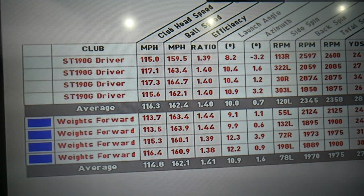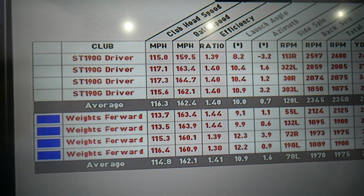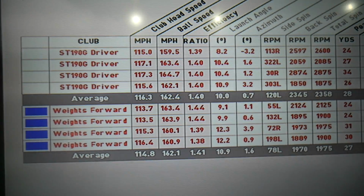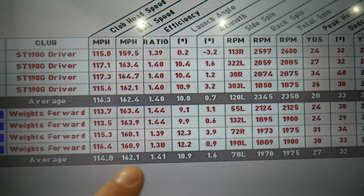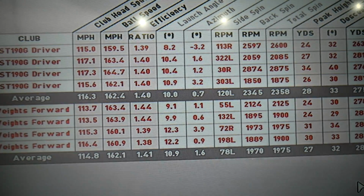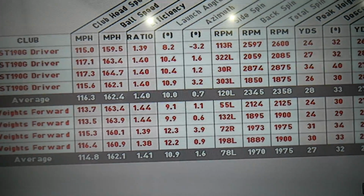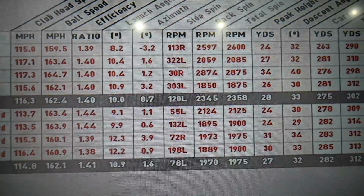Okay, so let's look at some numbers. So we've got the weights at the back in that top section of the white colour flight, and then weights forward in the blue. So we've got two lots of averages here. We can see ball speed pretty much has stayed the same. Launch is actually a touch higher on average with the weights forward, which sort of goes against what it would do in a way. But again, my strike point will change that a little bit more.